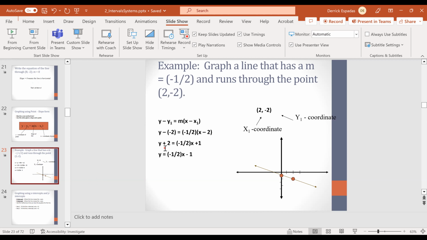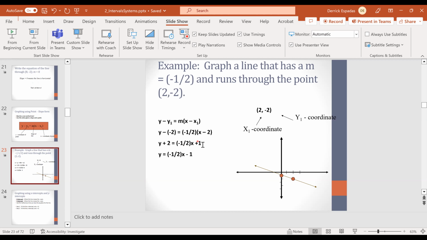So we want to get rid of that 2, so y is all by itself. Well, this is plus 2. So the opposite of addition is subtraction. So let's subtract 2 from both sides. And if I subtract 2 from 2, it's 0. And I'm going to end up with y by itself, which is exactly what I wanted.